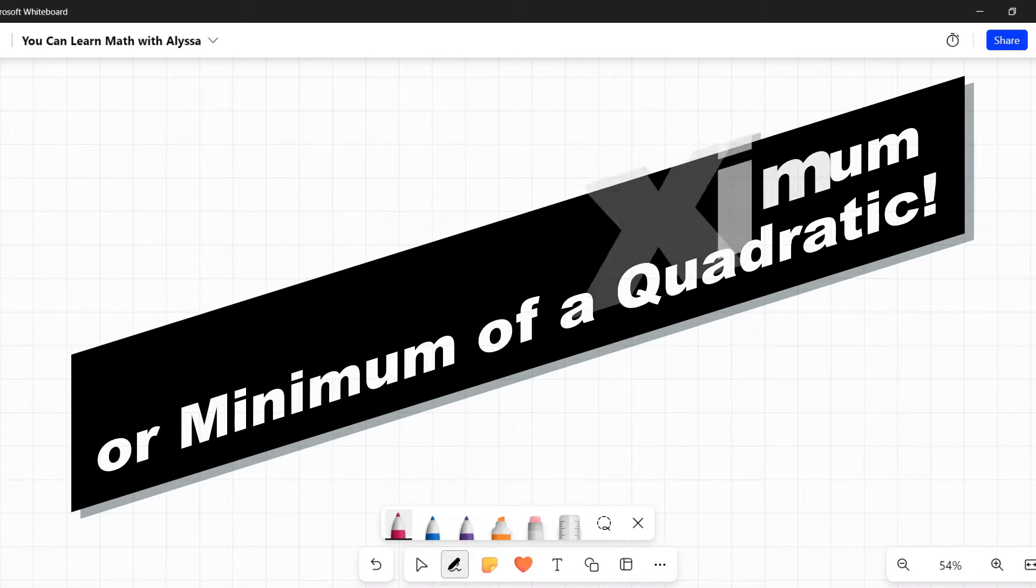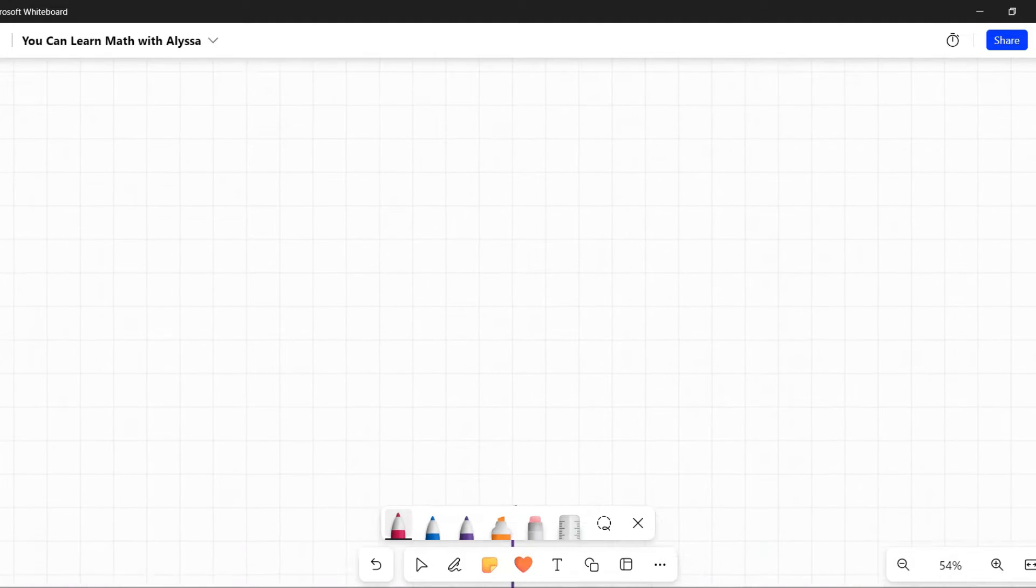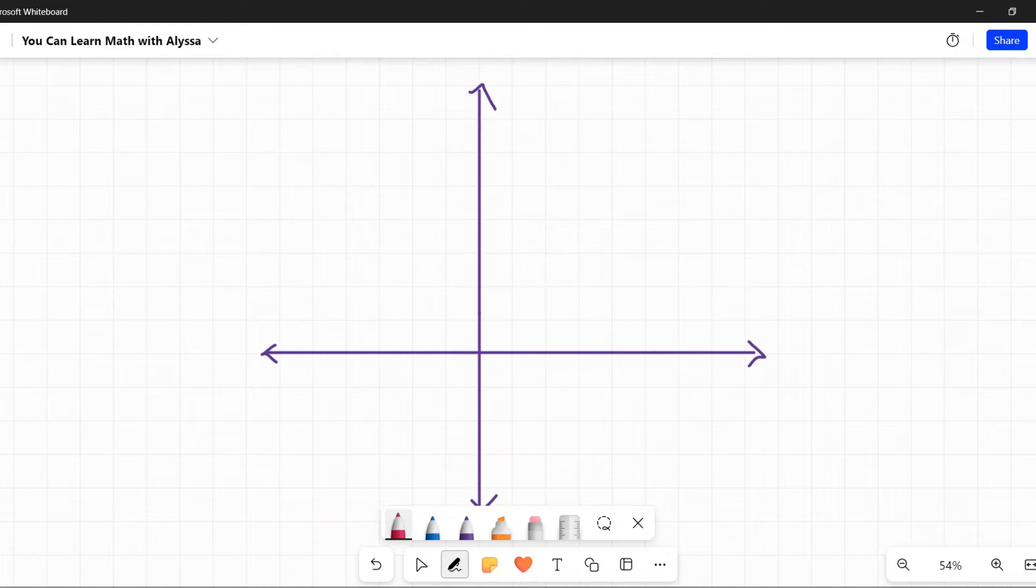That's the phrasing you're going to see a lot on the SAT. They love these kind of problems, maximum, minimum of quadratics or parabolas. And what they are meaning when they say that is just the vertex. A parabola looks something like this. It can open up, it can open down, it can be very wide, it can be very narrow. But in all these cases, the vertex is going to be either the maximum or the minimum, and it's whether it opens up or down that determines which of those it is.